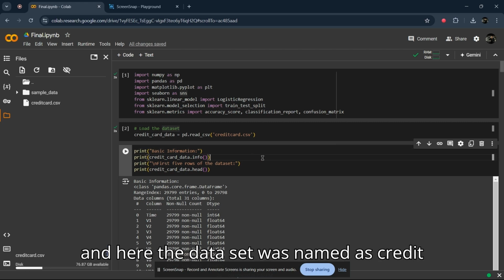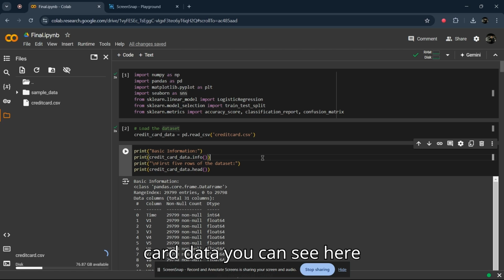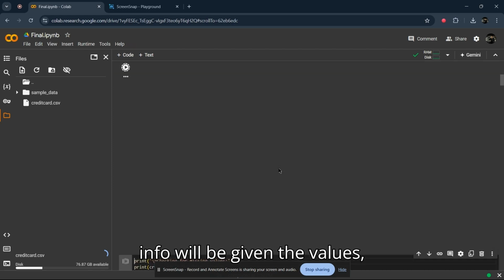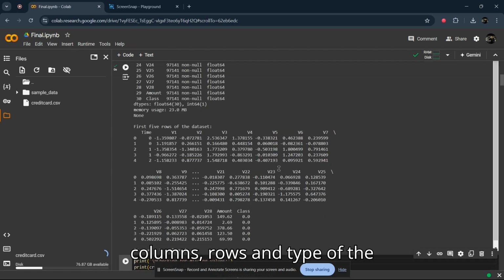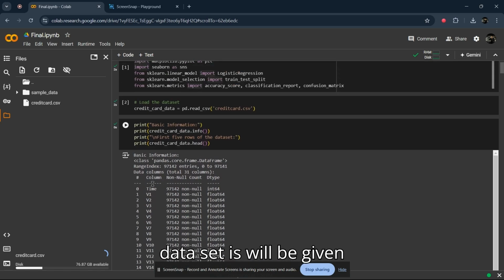And next step is basic information. Here the info will be given: the values, columns, rows, and the type of the dataset. Here data.head means we will take the first 5 rows.